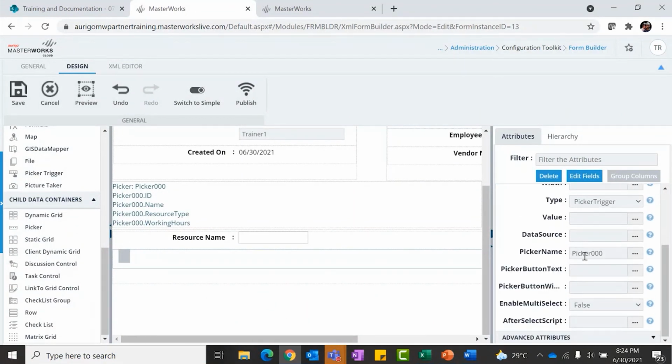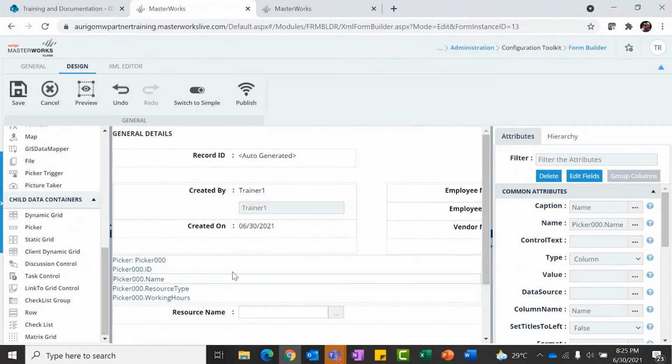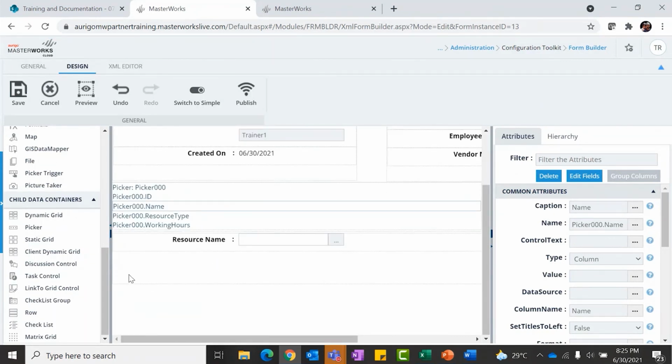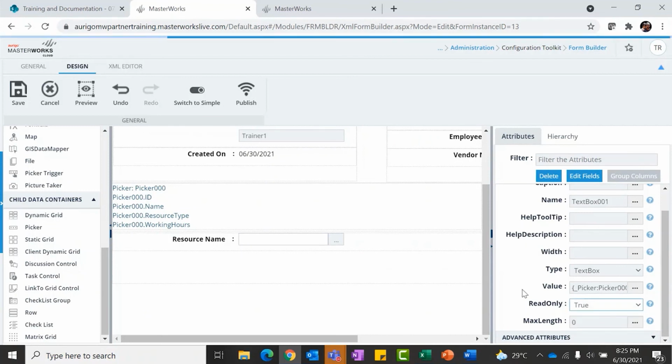So now we have a trigger that we have selected for that. So that is the picker name, right? And I want the three dot to be the visible text on the picker. So I've entered that as well. So now we have the picker here, the trigger here with the three dots added. So all I am doing now is to just drag this and place it inside the set. So I just dragged that picker trigger that I had added and I placed it inside the set. When I did that, it automatically got assigned next to the text box, right? And this text box, whatever gets added, I don't want anybody to change the value of that. So I'm making this a read-only option.